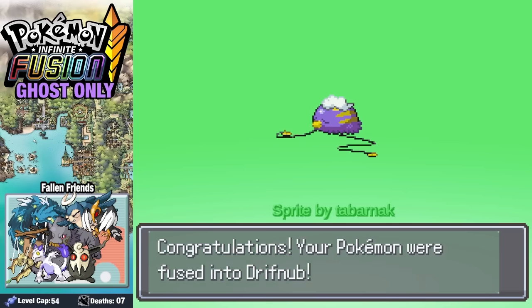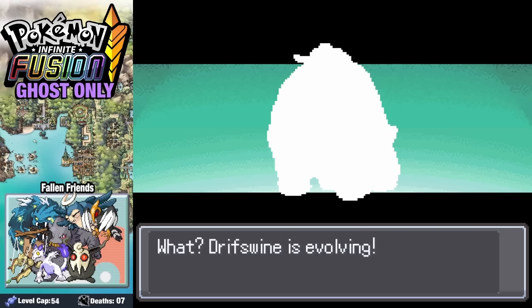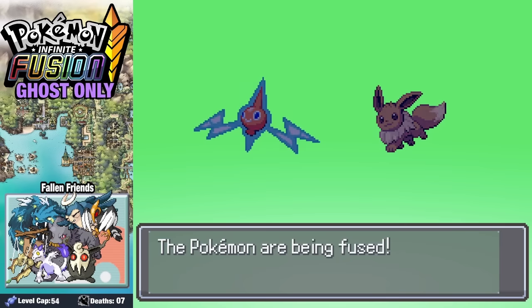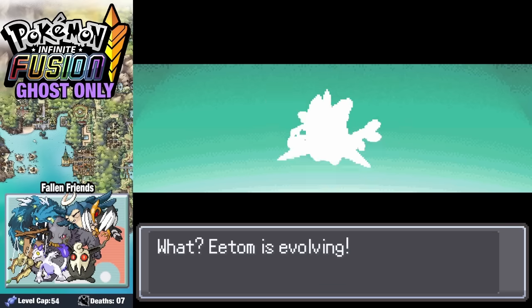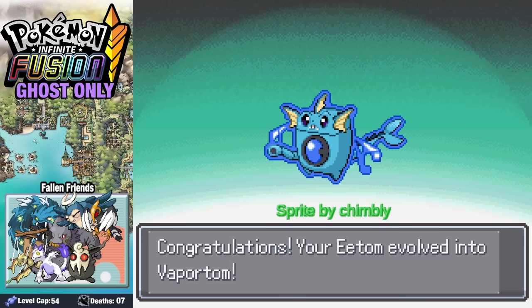First, we fuse Swinub with Drifloom. And once we get all the way to his final form, this is one heck of a tank. Finally, we fused Eevee with Rotom, and this is a gigantic mistake. It looks like Rotom Wash. So in my brain, it is Rotom Wash. It is not Rotom Wash.